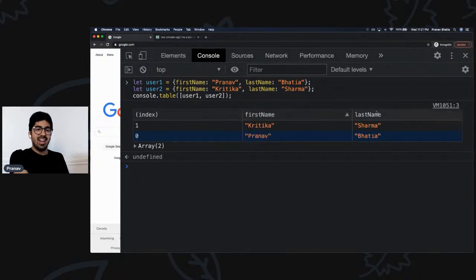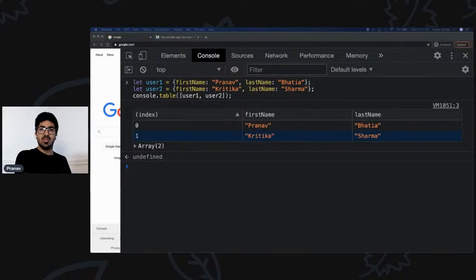Can you believe that? Now imagine if you have a website with thousands of products that you are selling, you can actually see those products in a table like this, and you can do sorting and all kinds of stuff with it. It is really cool, and it's really impressive. I was blown away when I found we can do this with console logs. It is really awesome, really out of the ordinary. Let me know which one is your favorite.